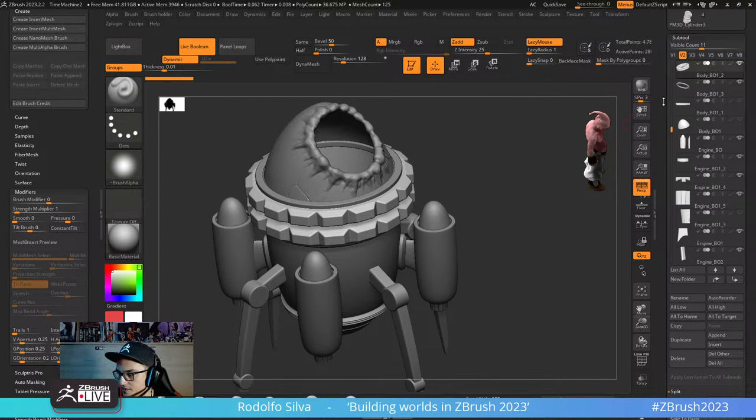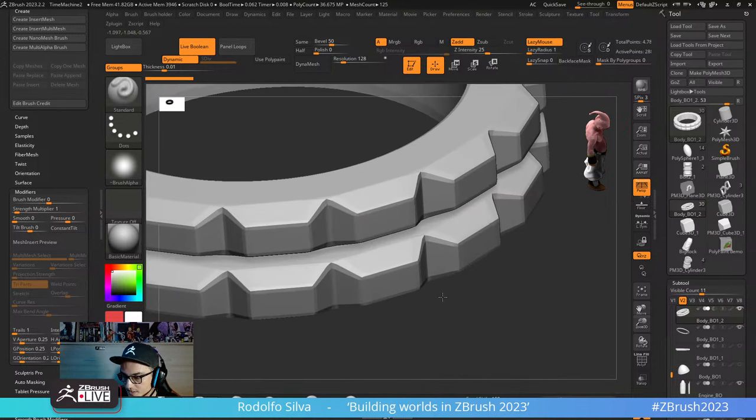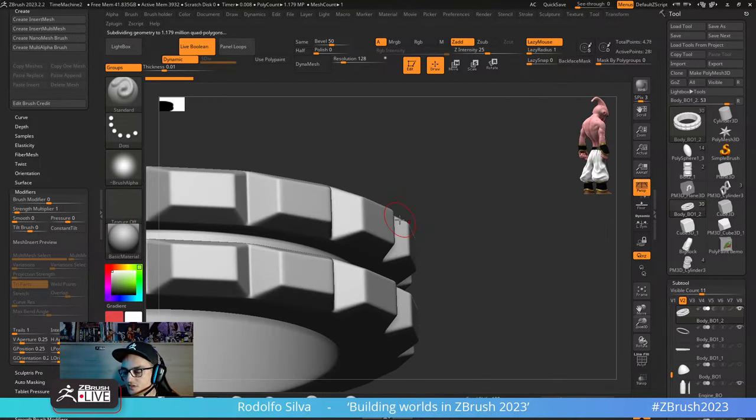Last time I tried to do it via ZModeler, which is cool, you can do that as well, but it was giving me wonky results. What I get right here I feel a little better about, just because it matches perfectly and it gives us non-destructive reusability, let's say. So we can do stuff and then just pluck in a mesh here and tweak it after the fact without having to redo everything.